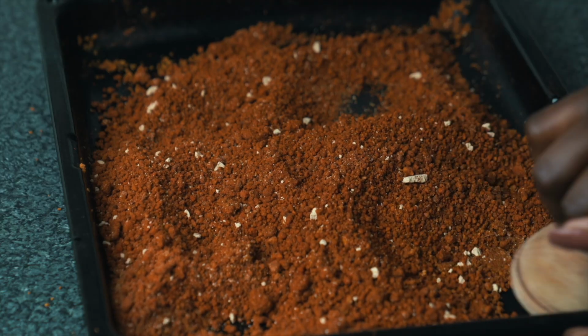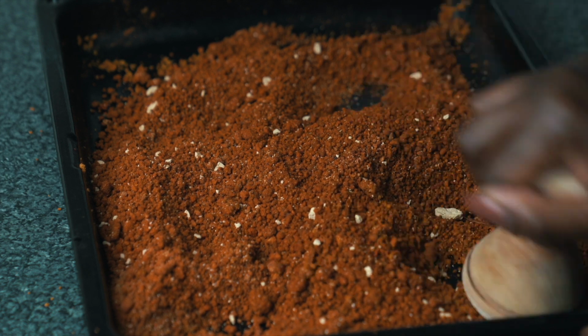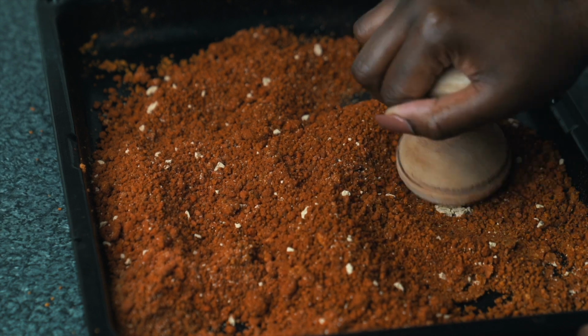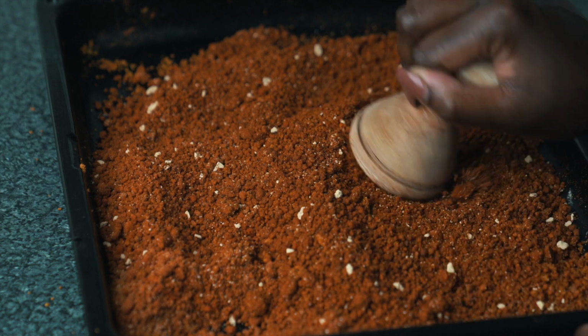As you may notice, some of the seasonings have formed into clumps and lumps. So what I'm using is my tapoli, just to break this down. You can also use your hands just to break down the seasoning into the powder form because you want it to be quite smooth.